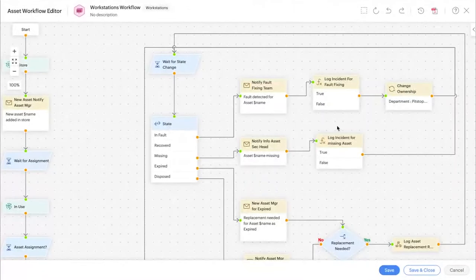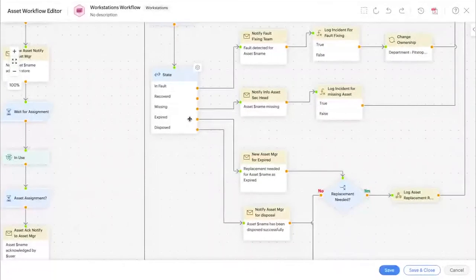And if you find that an asset is missing, you can also involve a similar notification to inform the asset security head or the asset manager, stating that the asset is missing. And you can also log an incident automatically to investigate how exactly the asset went missing, right? And the incident can have another workflow in the backend, or it can have a life cycle in the backend to carry out a lost asset process or a missing asset process as well, right?